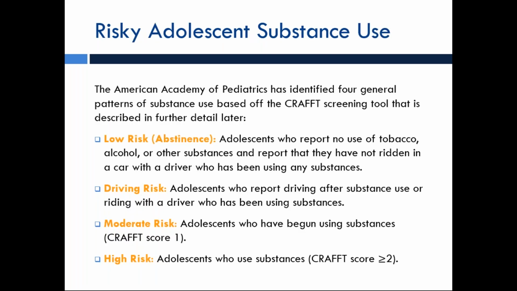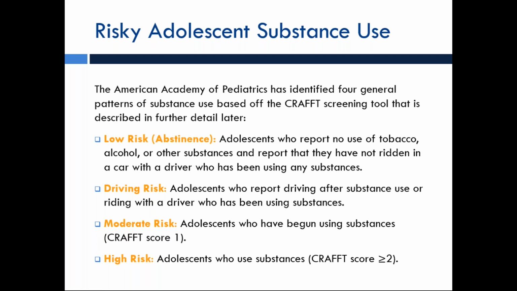All right, so the American Academy of Pediatrics provides guidelines for screening and brief intervention for substance use in pediatric settings and in primary care, and they recommend the use of the CRAFFT screening tool and provide some guidance. They have 4 different categories: low risk abstinence. So this is someone who is reporting no use and not having ridden in a car with a driver who had been using any substances.